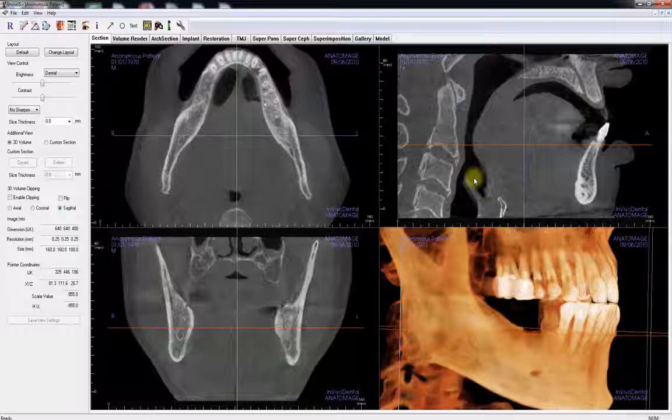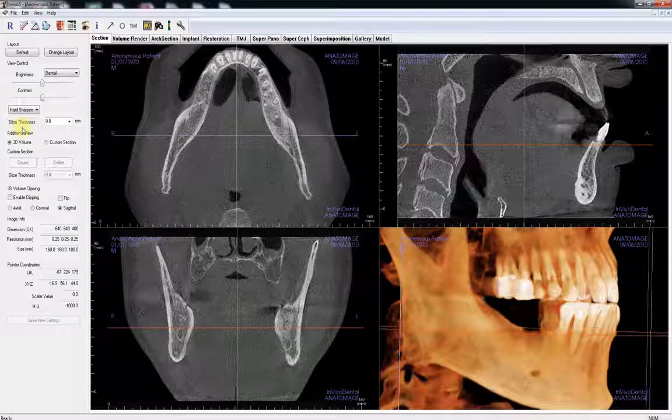Now, I will head over to the Control panel. We have the option of increasing or sharpening with the drop-down menu. By increasing the sharpening, we can view the bone boundary better. However, this may cause an increase in high-frequency noises.